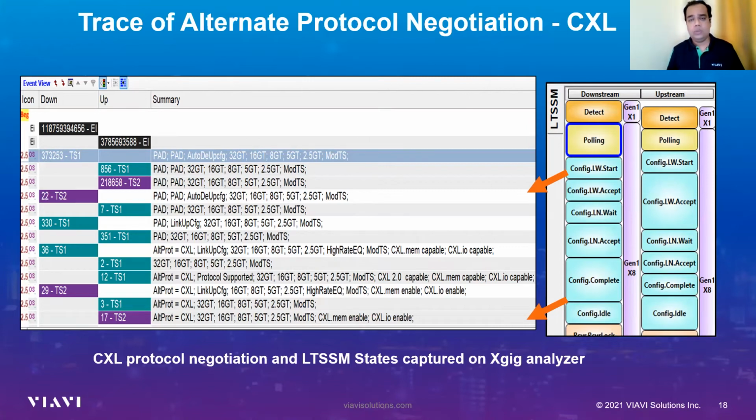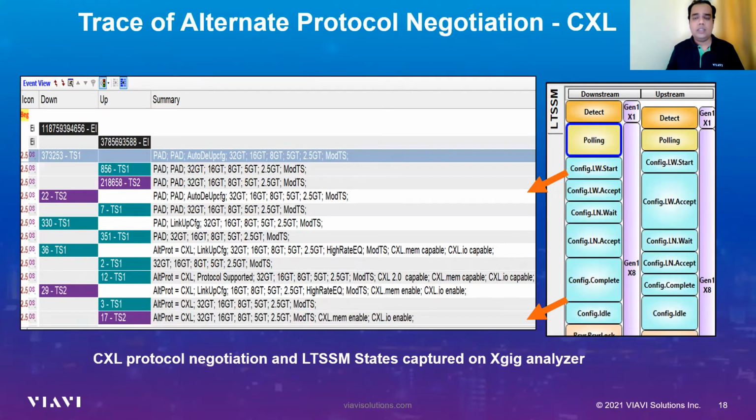Similarly, you get the detect state, the polling state, and these are the substates of the configuration phase. What we want to highlight here is how the protocol is negotiated during the substates after the link and lane width negotiation and the speed options provided by both sides.